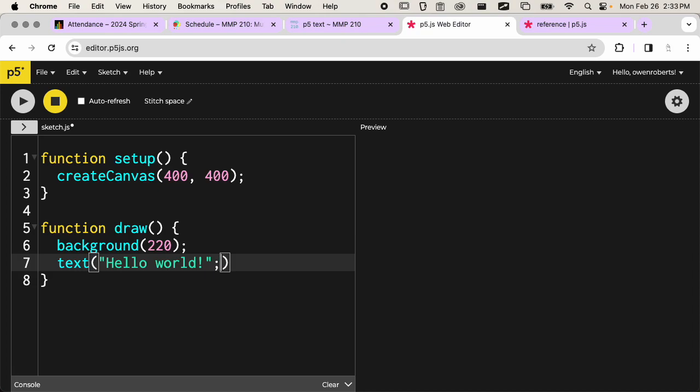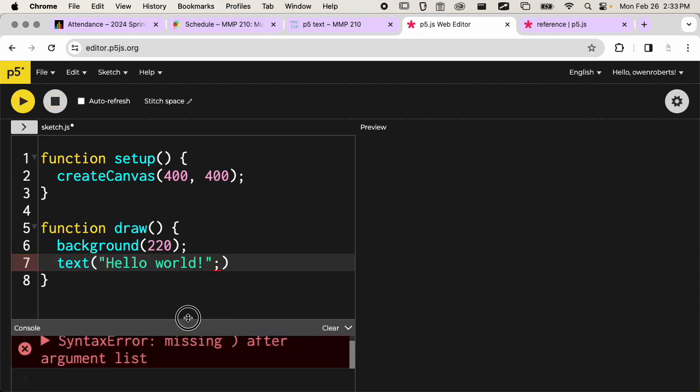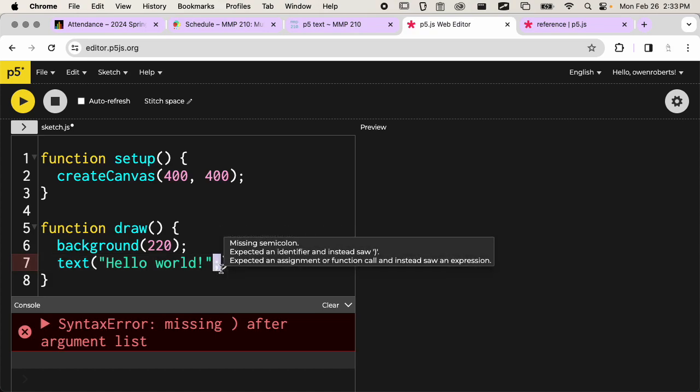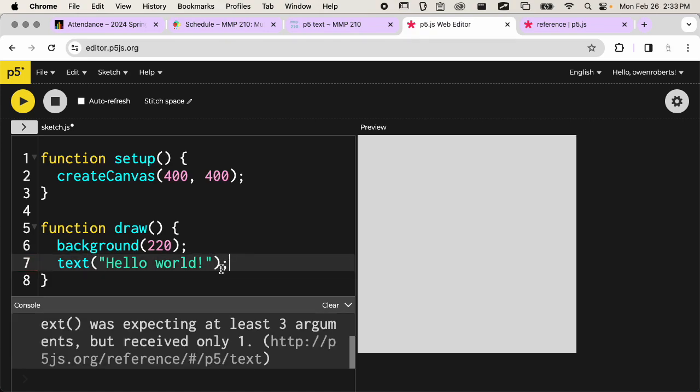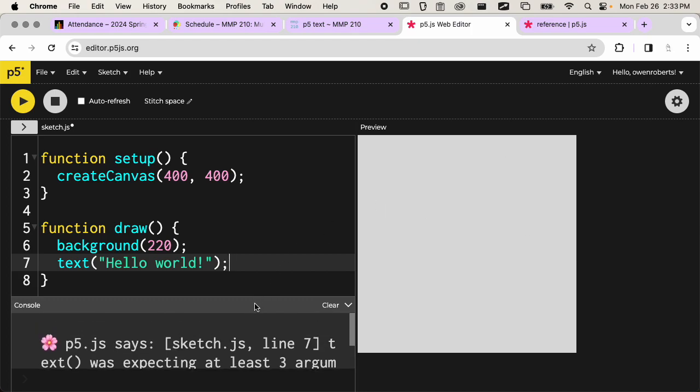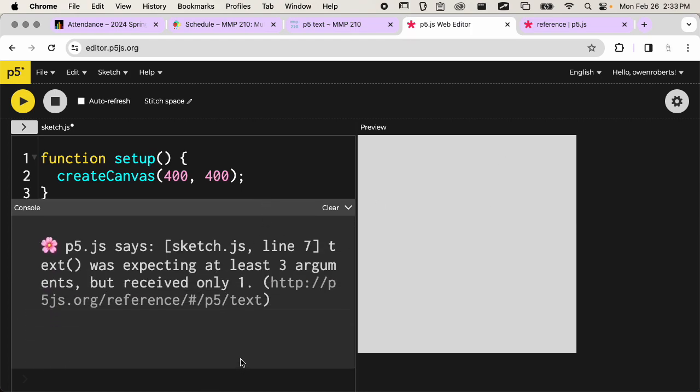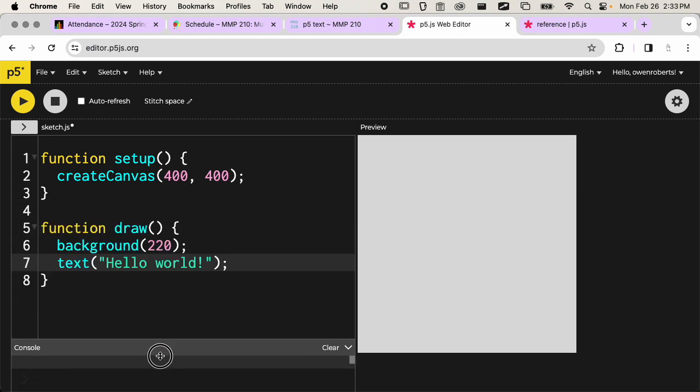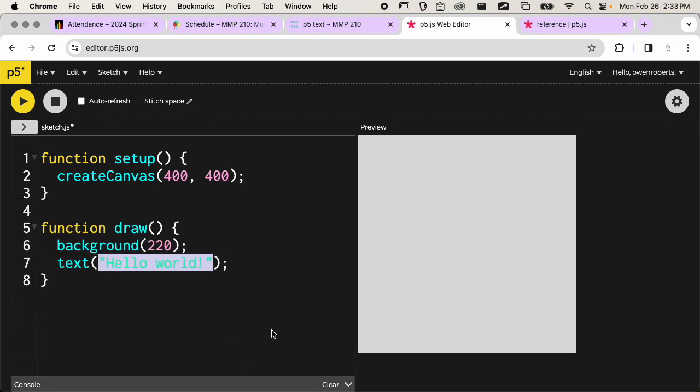From here, if I try to run this, I'm going to get an error because it doesn't know where to... Oh, wait, I put the semicolon on the wrong side. Okay, I won't get an error, but we don't see any text. And we do get this message from P5 saying that we're expecting at least 3 arguments and received only 1. Okay, so this isn't actually an error. We can see our sketch is still running, but P5 is looking at this and saying this isn't probably what you mean to do. This is a good example of how it tells us what's going on, but doesn't really explain exactly why this isn't working. It says it's expecting 3 arguments, and it only got 1 argument. We only got this first part, which is the text.